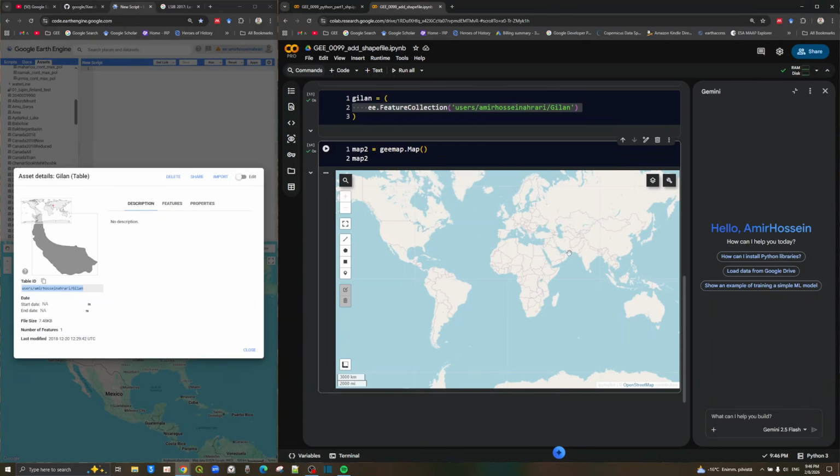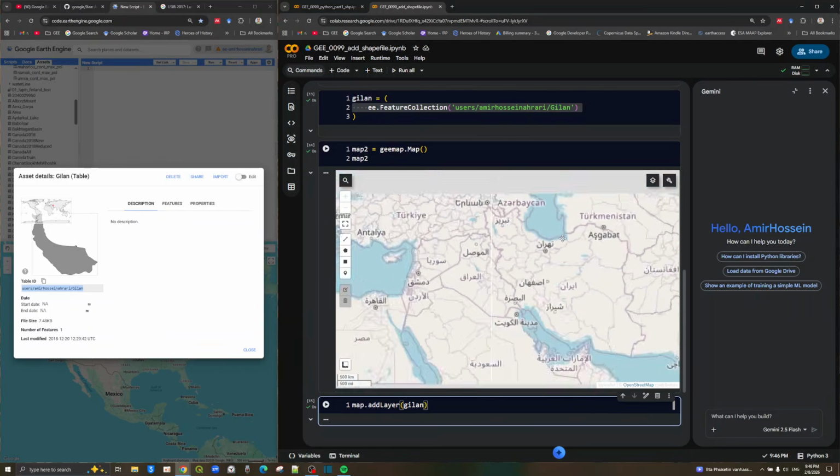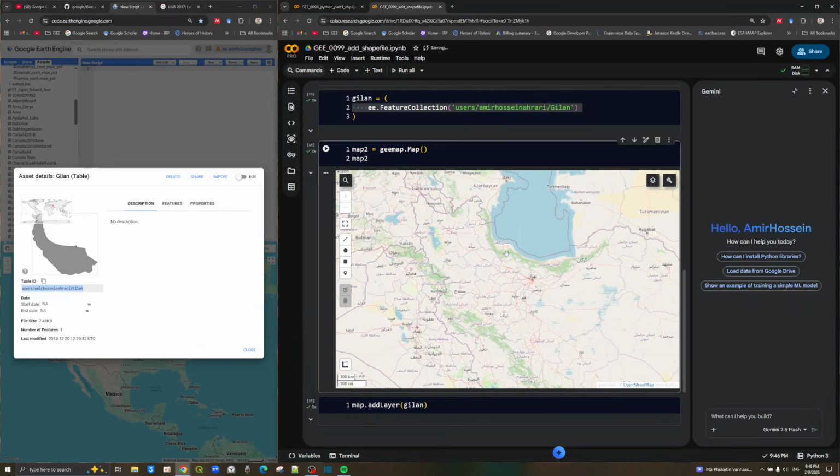It's a clear map without any previous shapefiles. So I need to load the new shapefile by map.addLayer. So Gilan, let's run, and after a few moments you can see Gilan here, but something's wrong. Nothing is shown here.